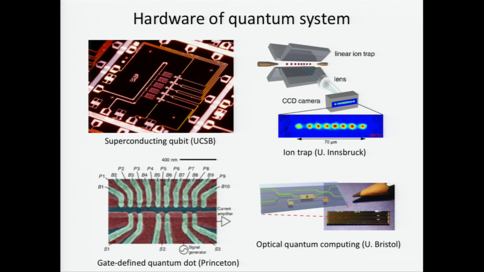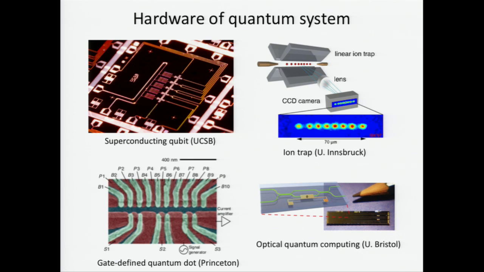There are lots of different ways to make a quantum computer. These are different platforms out there. Let me start with the first one, the superconducting qubit. This is what Google and IBM are doing. Their working principle uses the Josephson junction, which is a sandwich structure: a superconductor, one nanometer of insulator, and another superconductor. With this structure, you can make an artificial two-level system, an artificial atom at macro scale. That's why this field got so popular and developed fast, because you can engineer and fabricate the atom you want.